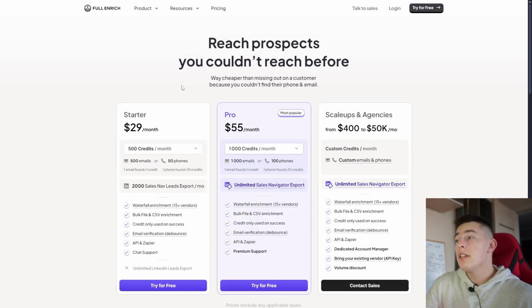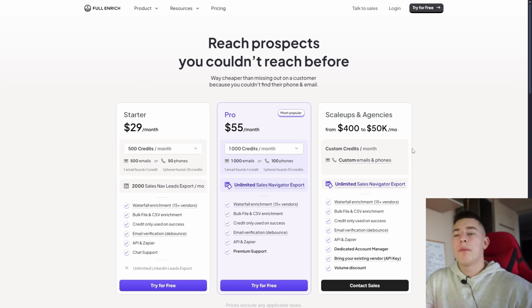So here's the pricing. You have a free trial plan for 50 credits a month, no credit card required. But if you want to go ahead and export more leads, you pay $30 for 500 credits. As you can see, how credits are used is listed here. You can of course get more credits, choose different plans, and go with the enterprise plan if needed.